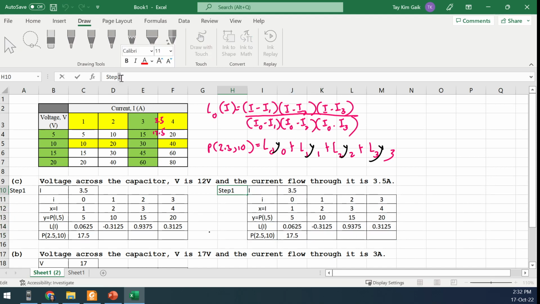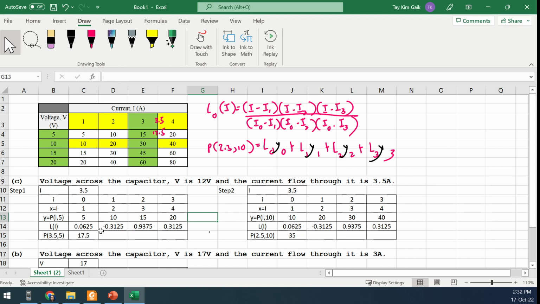So step 2, you just need to change the data to the second row, where the voltage is 10. So the data is 10, 20, 30, 40. Current is 3.5 and the power is 5.